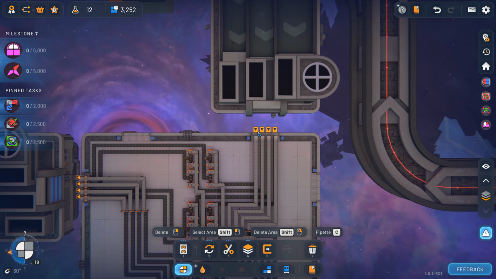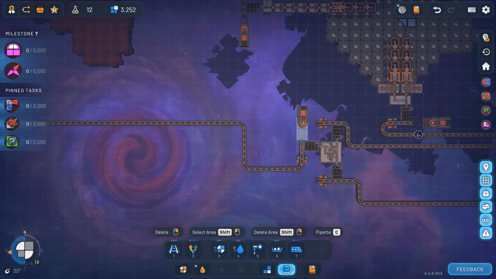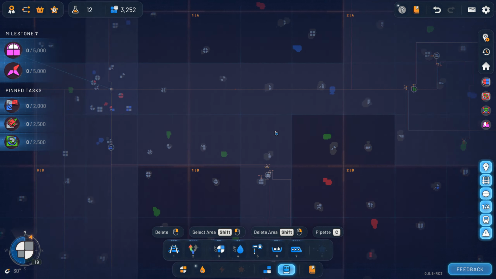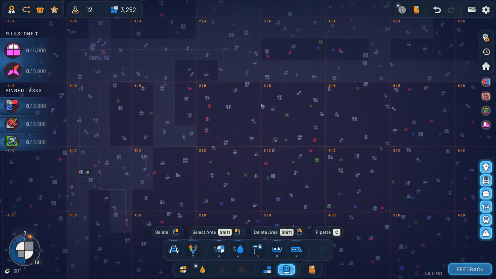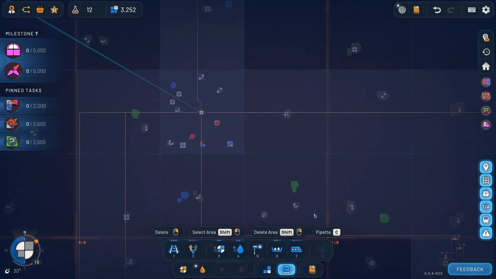All crap. What do we got going on here? I feel like this was okay. Hopefully I didn't accidentally delete any of that stuff, but it looks good. It definitely looks good. All right, we're going to call it here, I think. I'm pretty happy with what's going on so far. This is the maximum zoom, and we can barely see our base. So yeah, trains, stuff gets spread out a lot when you start working with trains.